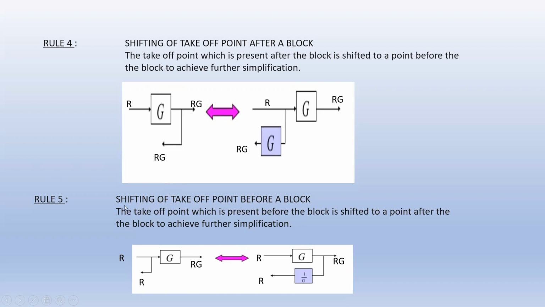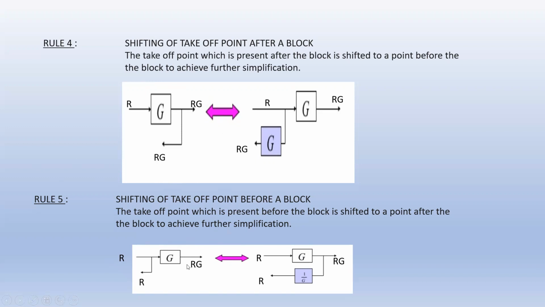And this is just the inverse of that, as we can already see. So shifting of takeoff point before a block. So we have this takeoff point before the block. We need to shift this takeoff point after the block, so as to achieve some better simplification. So how do we do that? If we shift this point over here, we have this effective diagram.